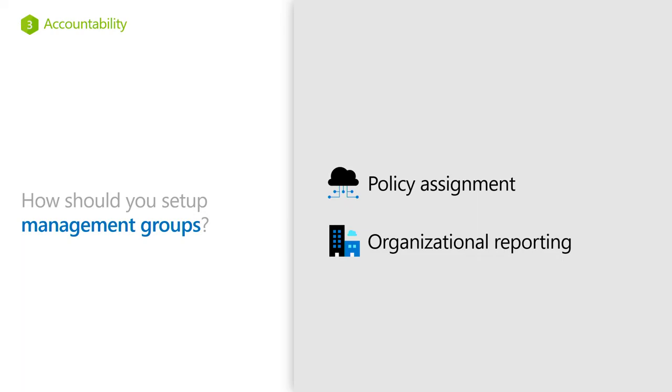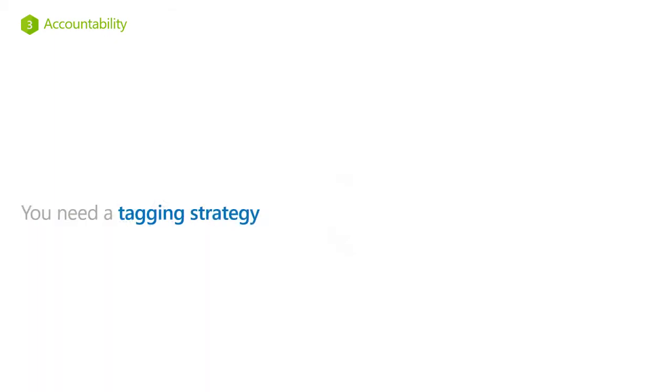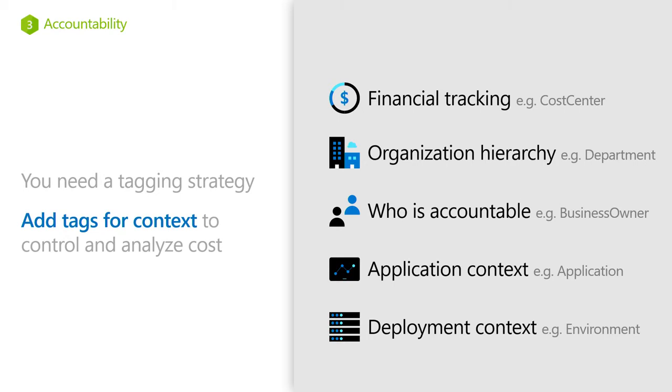And then policy admins can apply those policies using filters to target your production or development resources. Now, both of these approaches are fine, but keep in mind that tagging is going to be critical whichever way you go. So you need to have a strong tagging strategy. And typically, when you start to look at your tagging strategy, there are 5 key things that you're going to be interested in. You're going to need tags to represent financial tracking, like cost center.